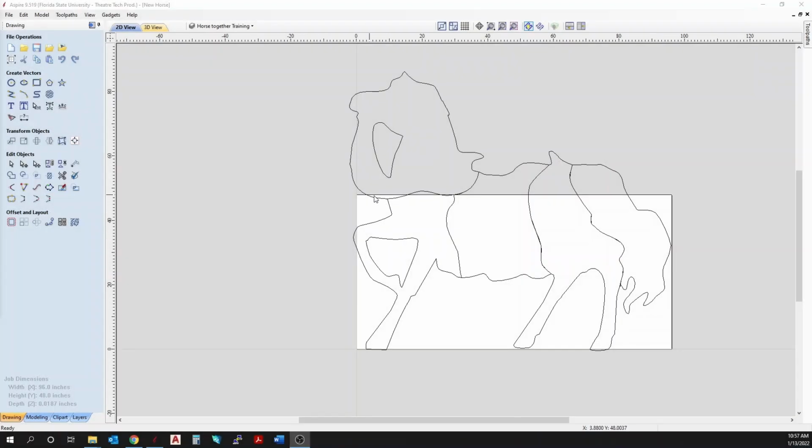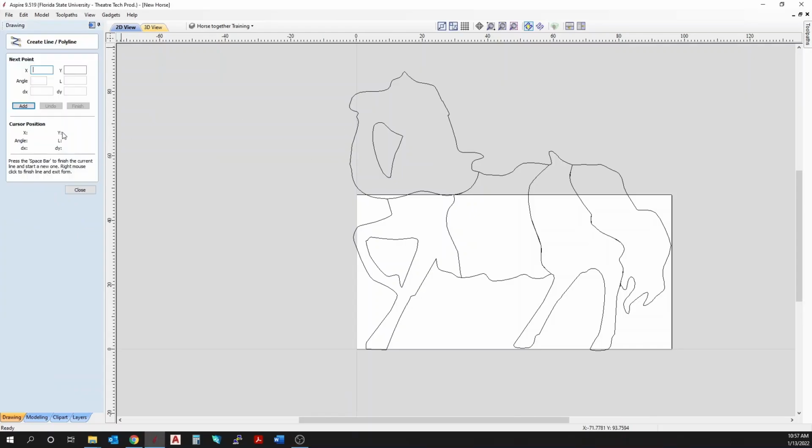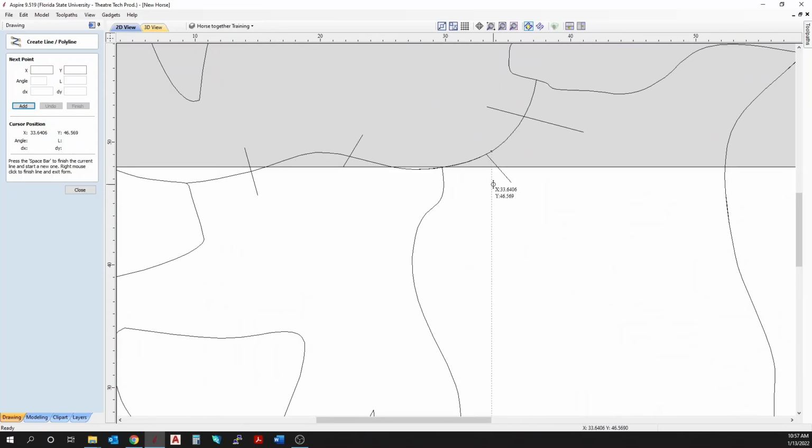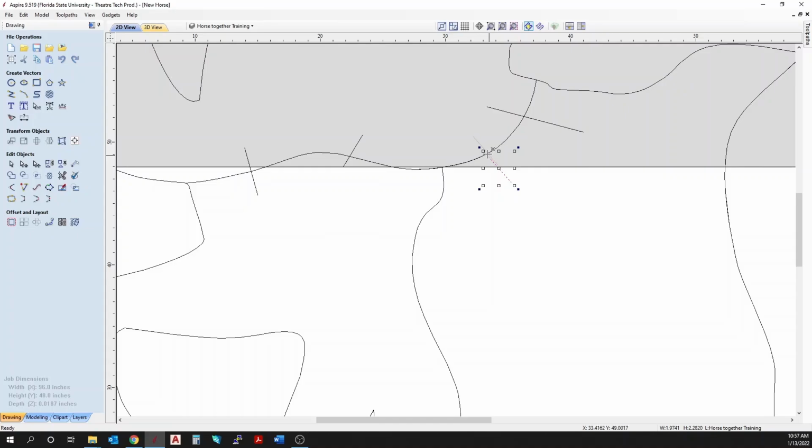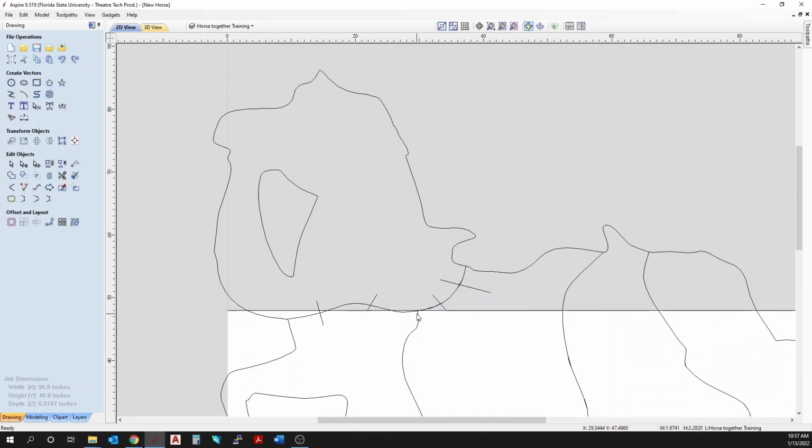Alright, so at this point I've broken up my shape into more areas so that I have those to reference. And now to help put it all back together, just some simple lines across, and you can hit spacebar here to go from one to the next very quickly. That one didn't really go across, but you get the idea here. I'm just going to move it up so it's splitting the two areas, right? And from here I'll have these marks cut on my CNC file, and then I can very easily put things back together.